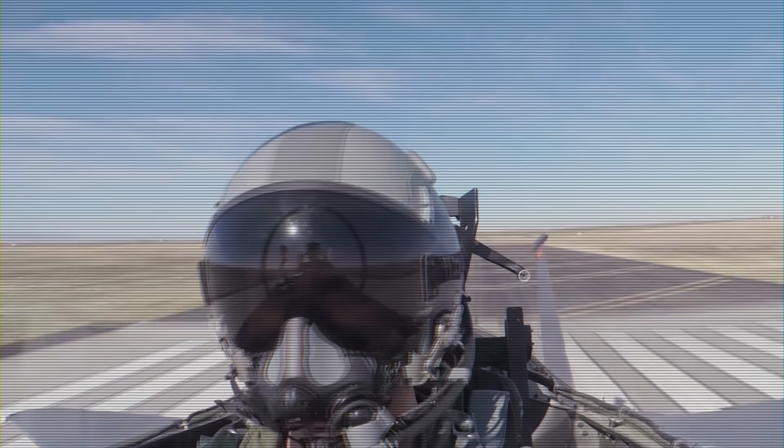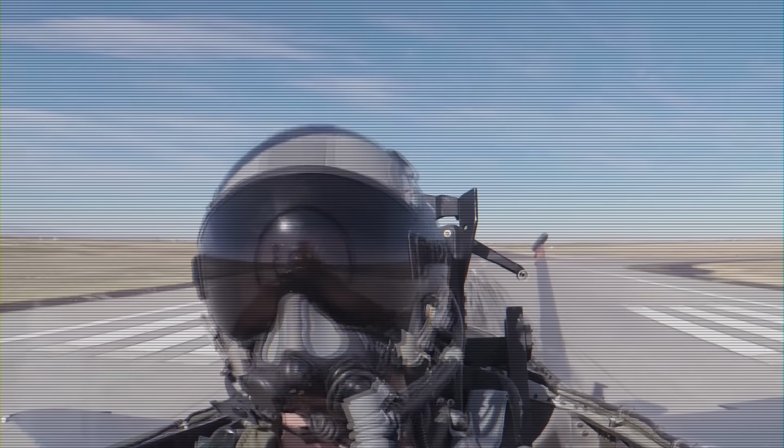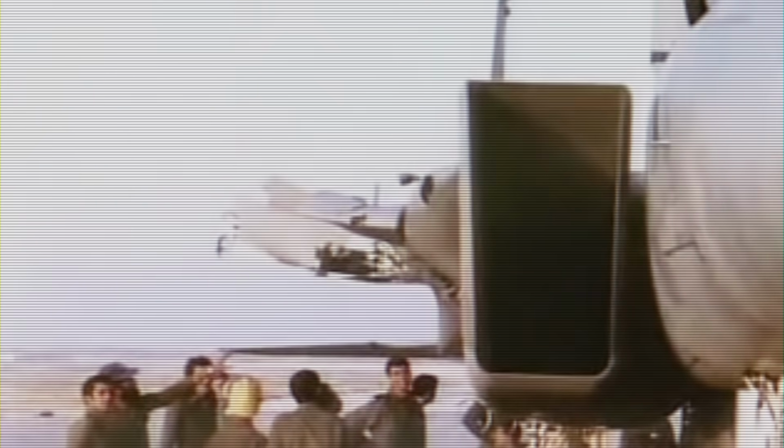Suddenly, as he circled to land, the tailhook lowered and descended. The F-15 landed at 260 knots, twice the average speed to maintain lift during a standard landing. The tailhook was consequently destroyed. With high precision and a bit of luck, Nedivi was able to stop the plane only 20 feet from the airfield's barrier. About his decision to land, Nedivi later asserted that he, quote, probably would have ejected if I knew what had happened. In fact, the pilots only learned of their severed wing after inspecting the aircraft upon landing.